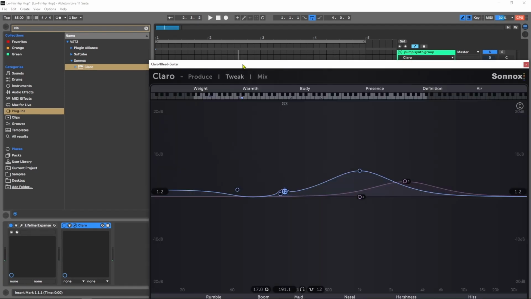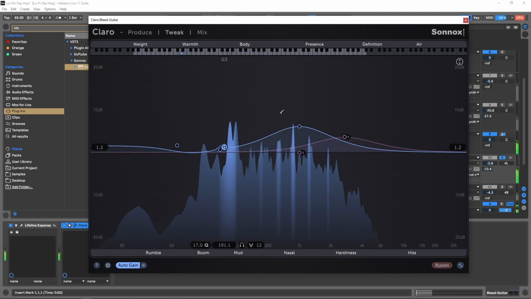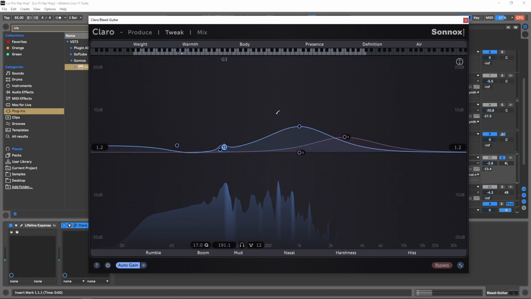Moving from there to the tweak page, as I've said, this is kind of your standard EQ layout. One thing that is very, very cool about Claro is as I increase the Q value here or decrease it, the frequency spectrum will actually adapt to how wide or how narrow that is. Because if it's super narrow, you're going to want to see more spikes in a more precise frequency spectrum. And if they're pretty wide, you actually don't need to see those. And it will give you more of a general overview. Let me show you what I'm talking about.